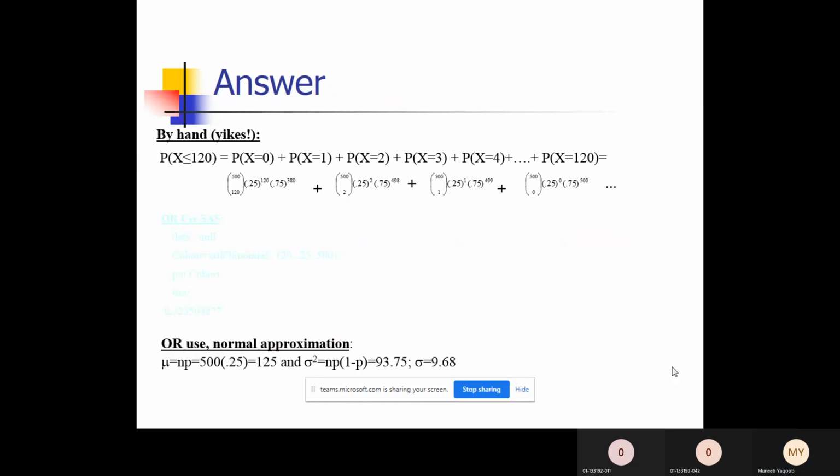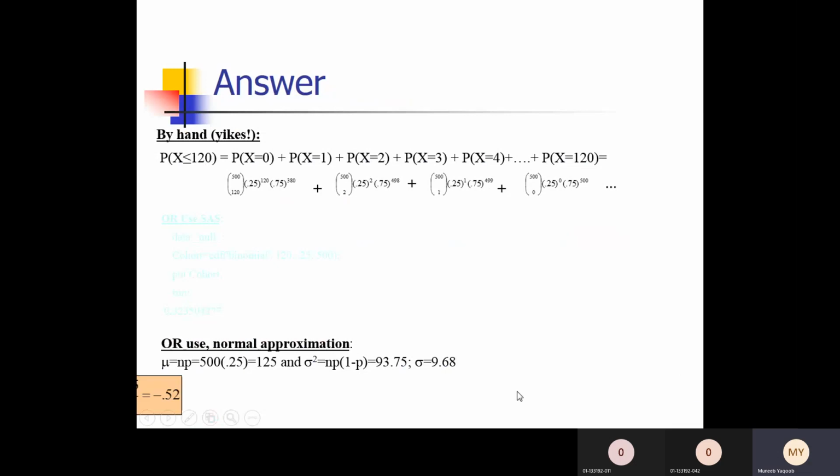How can we convert this question into a standard normal question? First of all, we will calculate the mean of this binomial distribution. The mean is 125, which is greater than 5. Then we will compute nq, and this nq is 375, which is greater than 5. So we can say that this binomial distribution may be approximated with the normal distribution. To approximate this binomial question with a normal one, we will compute the mean and standard deviation of the binomial distribution. Here the mean is 125, while the standard deviation is 9.68.